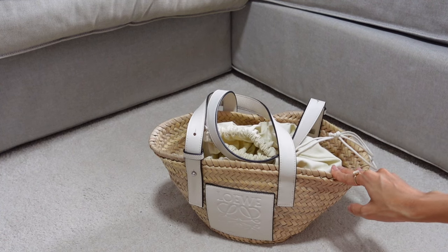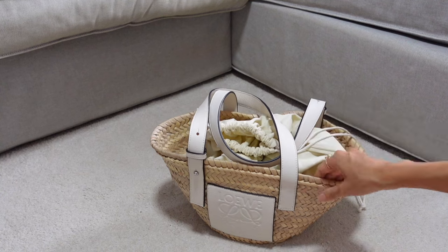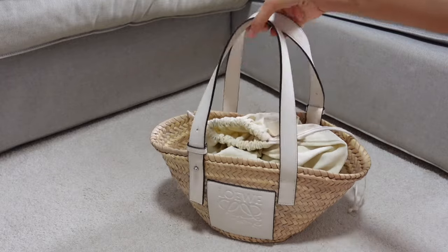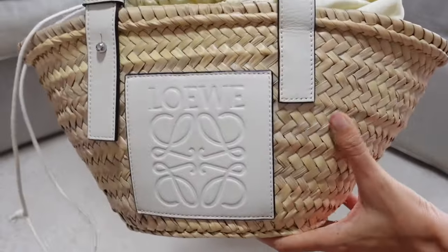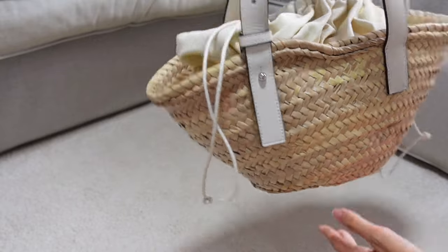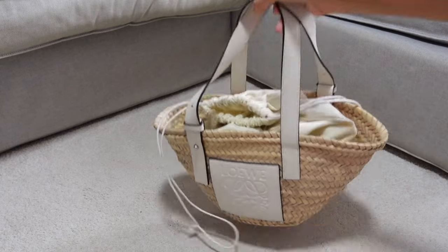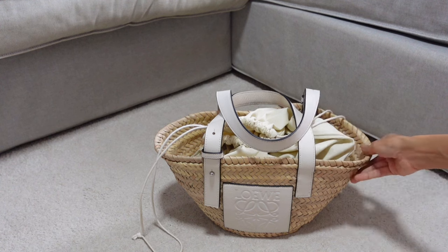The first reason this is a great travel bag is that it's very lightweight. Even though I have a lot of heavy things inside, the bag itself is really lightweight, so you don't carry a heavy tote the whole trip — it makes life easier. Second, it's very easy to take care of. The bag isn't made of full leather; it's a different woven material, so when it rains it dries out very easily, unlike leather that can develop water stains.